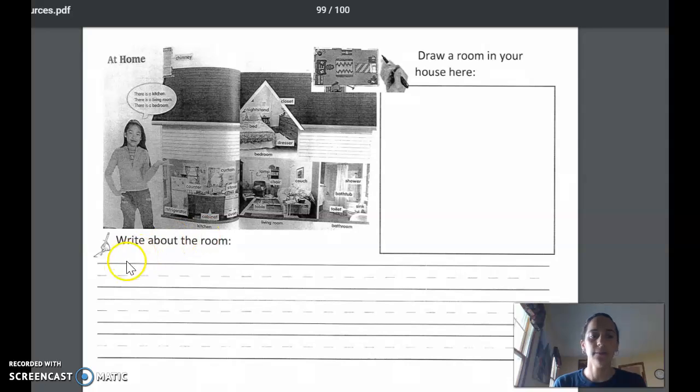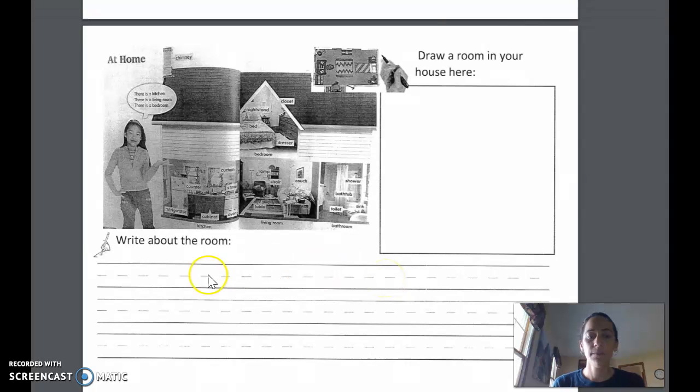You can write, my kitchen has a stove. You can write, I eat in the kitchen. You can write, I help my family in the kitchen. You can do a different room, like the living room, bedroom, or bathroom.